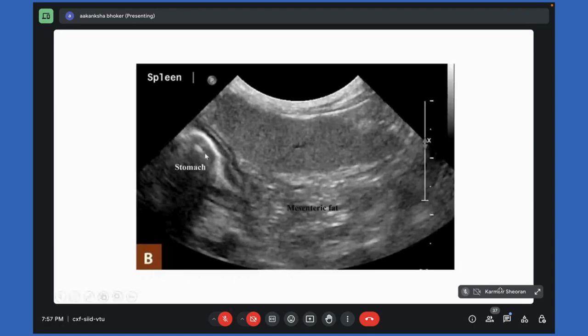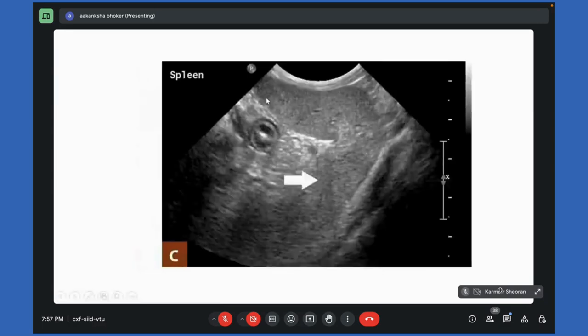We can see this is the stomach, because the stomach is one of the landmarks to visualize the spleen. It is located cranially towards the left, and then it goes beyond the stomach, and it may go up to the level of the urinary bladder. Here you can see this is the tail. Now this is probably an enlarged spleen.